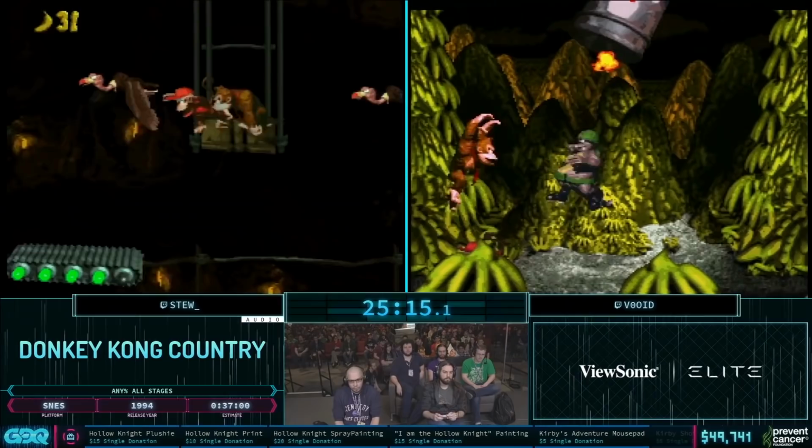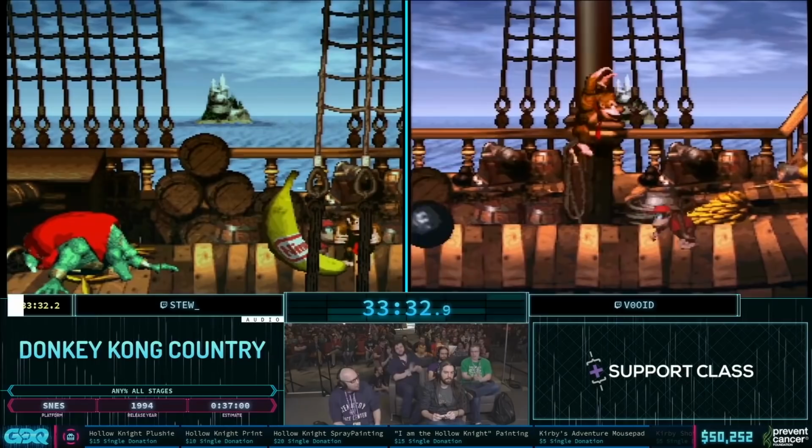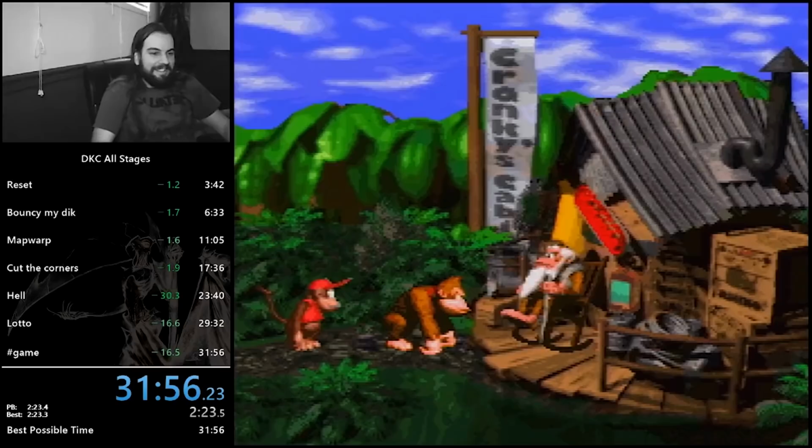Stu, on the other hand, nails several tricks, showing off his consistency. Overall, it was a thrilling display of skill and technique from both competitors, and again, a display of just how hard this game really is. So what does the future hold for our intrepid heroes? Void and Fathlo hit every single jump roll in the game, right?